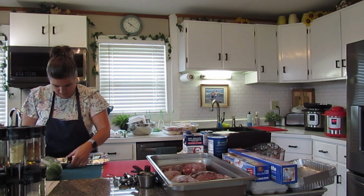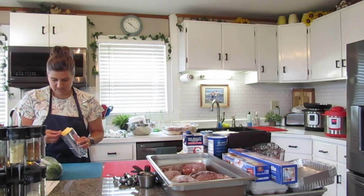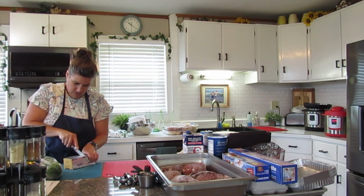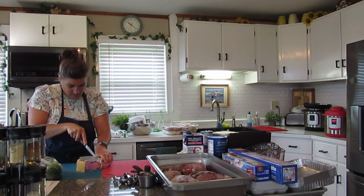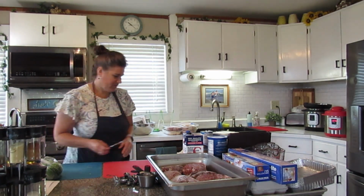So here I'm just cutting up the Velveeta cheese. The chicken baked broccoli potato bake only calls for 1/4 pound per meal. So I just need 1 pound for 4 meals, and I'll put that in the chicken bake.